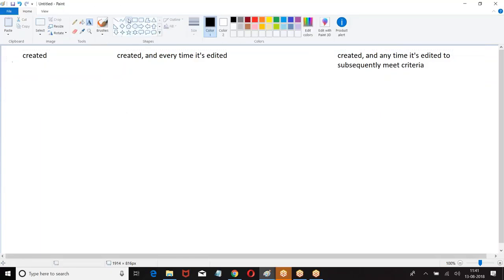Out of these three, you are supposed to choose any one. What are the three criteria we have? Created, created and every time it is edited, created and anytime it is edited to subsequently meet the criteria.